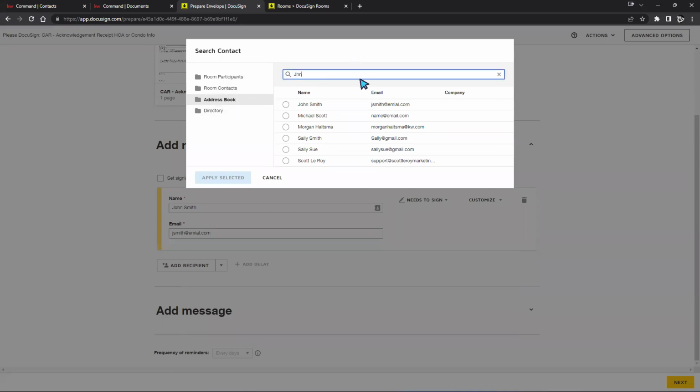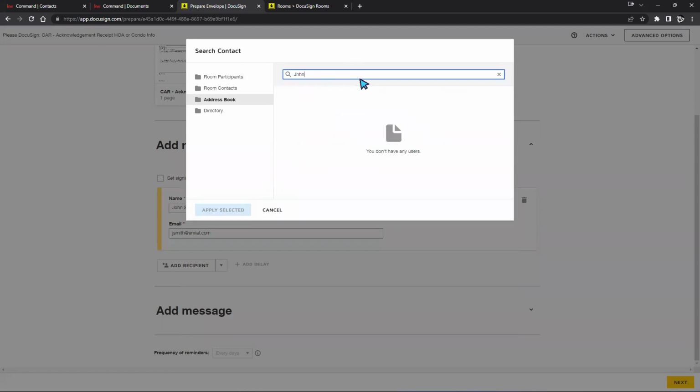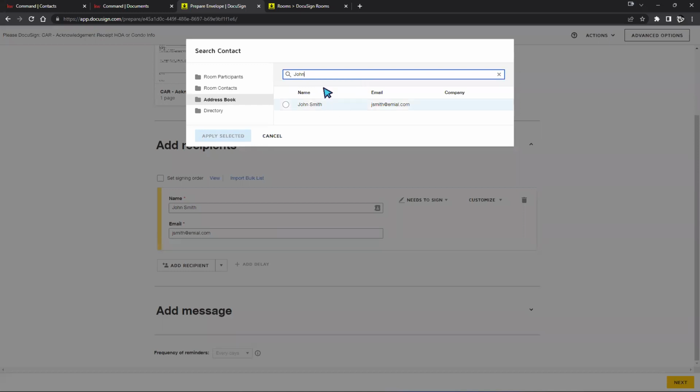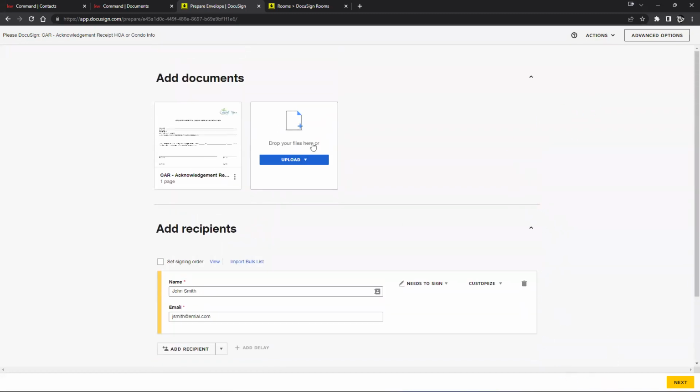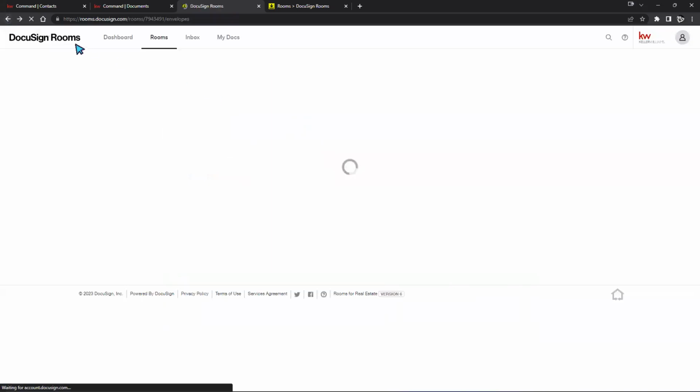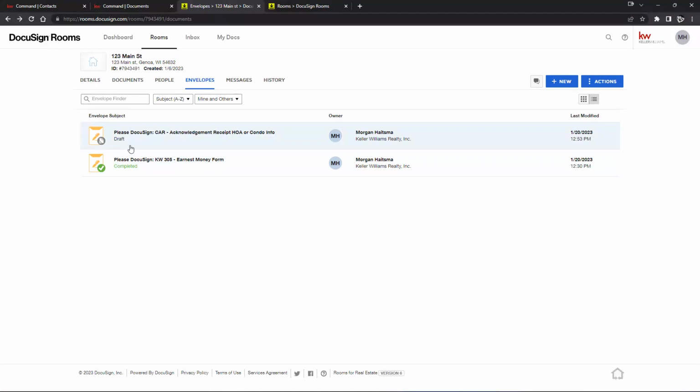So just know that if your contacts are in here, you should still be able to search for them. There we go, John Smith. So you have the ability to pull those in very quickly. If that previous page says please select buyer 1 or anybody on the signing side, just know that you can bypass that.